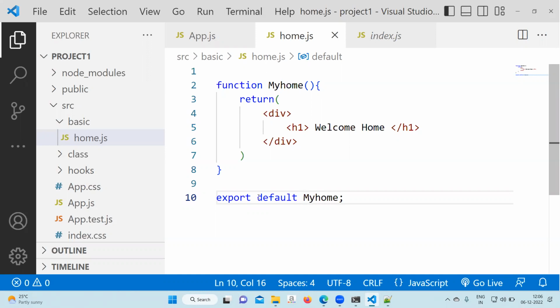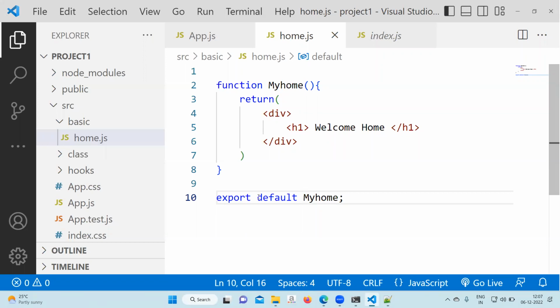Okay. So what we are trying to do in this file, we wrote a function, we wrote a component, and we want this component to be used by anyone, wherever you want. Correct? For that purpose, what did we say? We allowed it. How did we allow it? With the help of the keyword called export. Now export is clear. What is the meaning of export? Export means you are allowing a function or a class or a variable or an array in one file so that it can be reused in another. That is called what?